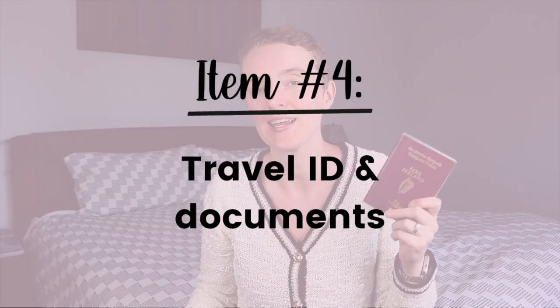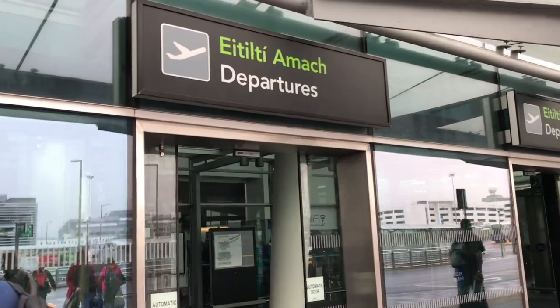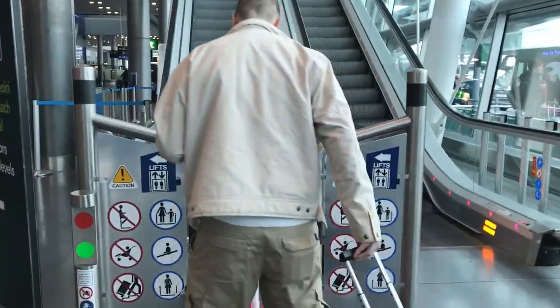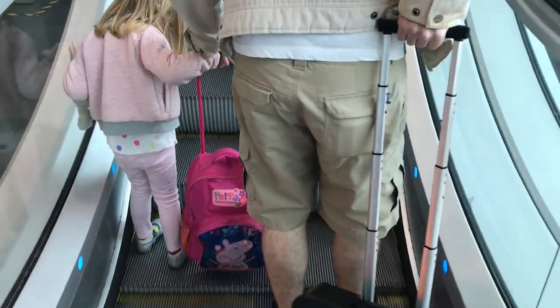This next one contains advice that I preach but did not practice myself recently — it refers to your travel documentation: passports, visa documents, green cards, etc. Check for any that have expired. If you don't need them, get rid of them, but chances are there may be one or two things you'll need to renew — like your daughter's passport. She went traveling with my husband recently and we only discovered the night before the trip that her passport had expired. Thankfully it was a domestic flight so she was able to travel on her green card, but the renewal application has since gone in.